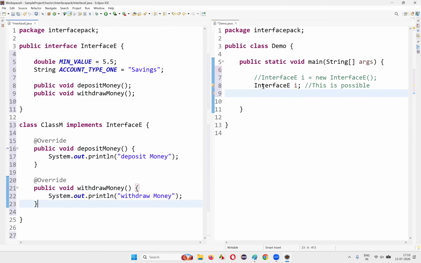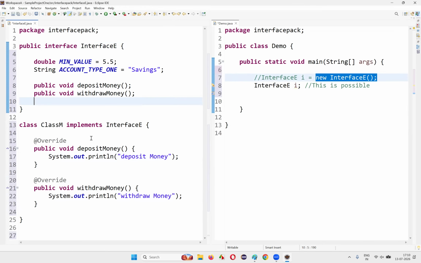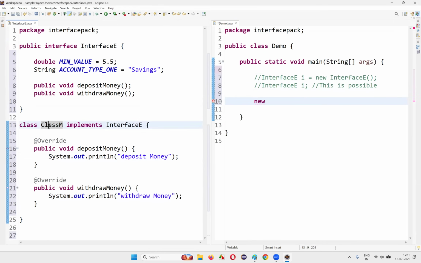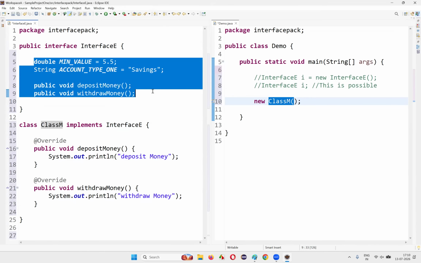Now, even though you won't be able to create an object directly for an interface, in Java you can create the object of the child class of this interface. Creating an object for the interface is not possible, but you can create an object for a child class of this interface: new class M is possible. The child class inherits the properties of the interface.